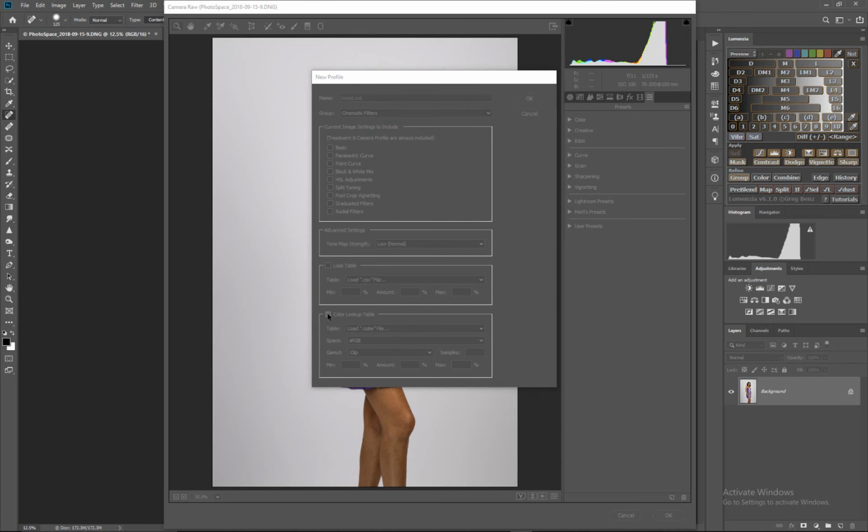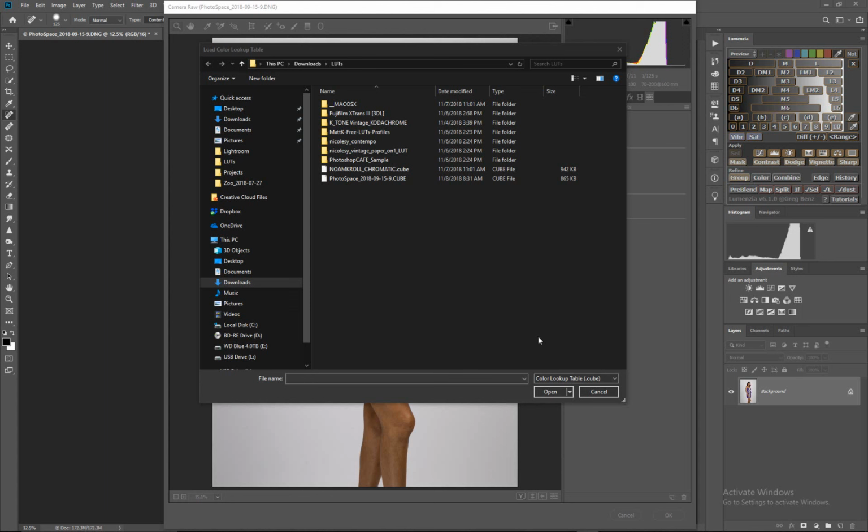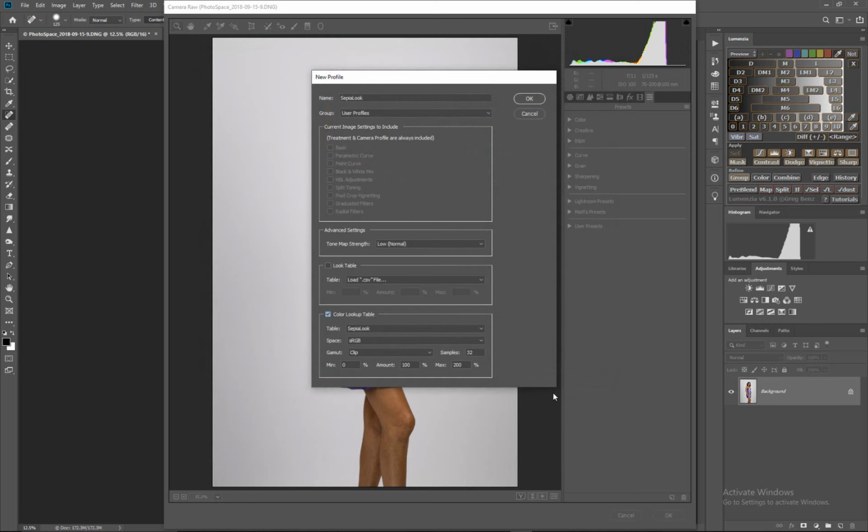Then down here, load the cube file, which we can see right here. It labeled the name of the photograph .cube. So select that and say Open. And you can see right down here, Sepia Look is what we called it. We're going to leave everything the same, except we're going to give it a maximum of 125%.